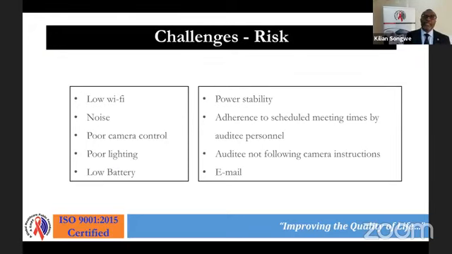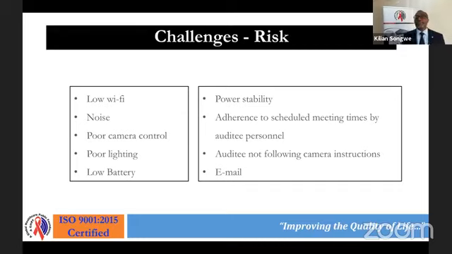So there are some challenges with remote audits. It's still very new. It's things that we're still trying. Most people are still trying to work around this, but there are some very new challenges with it. It could be the Wi-Fi, it could be noise, you could be in a place and all of a sudden there is construction that started yesterday. This is well before you made your plans.